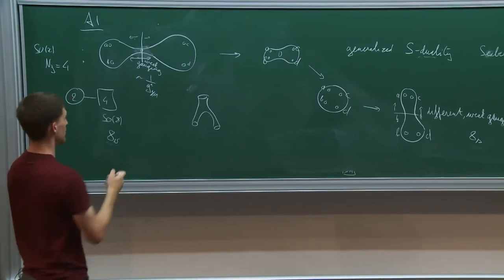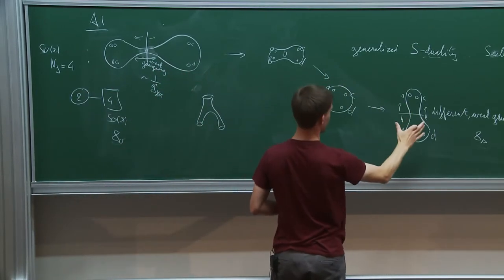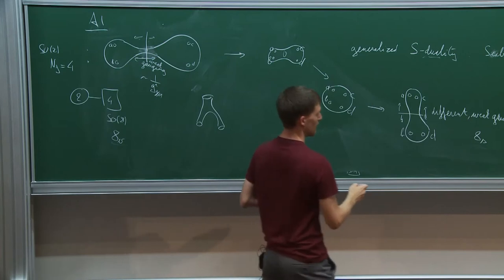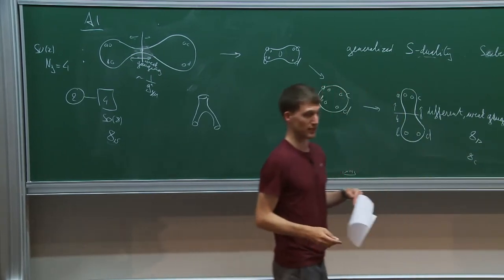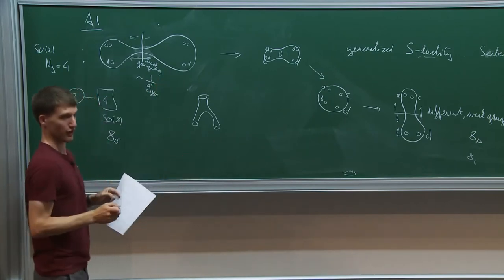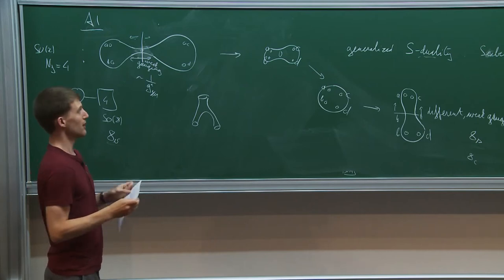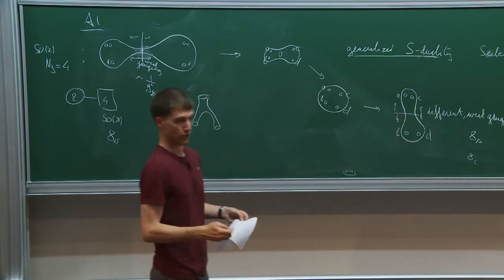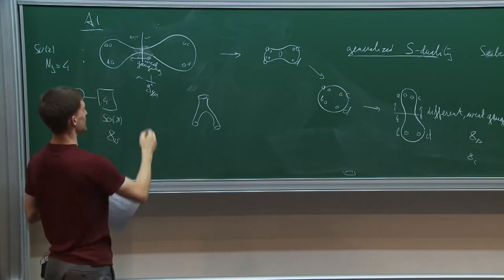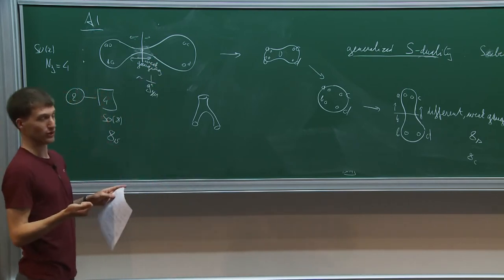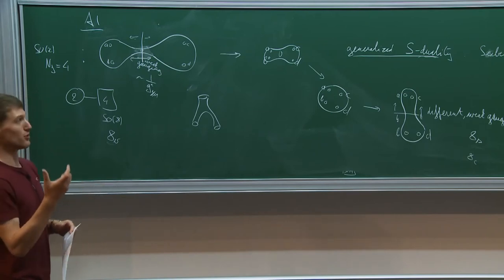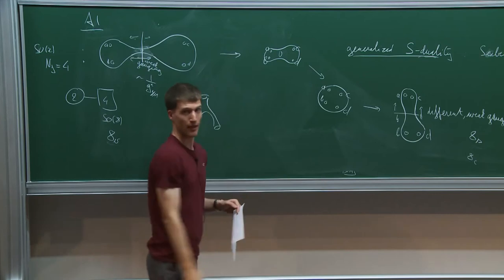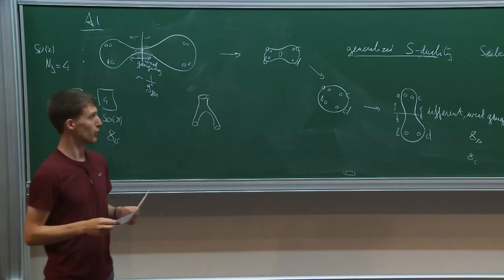Any pair of pants decomposition of a punctured Riemann surface which we associate to an A1 theory corresponds to some weakly coupled frame, like the example over here. Here we had just two. Well, actually, we have three choices, as you were pointing out, because we can do yet another permutation of these labels to find a third description, where instead of the spinor, we would get a co-spinor. So any pair of pants decomposition of a Riemann surface corresponds to some weakly coupled frame. And moving in between all these different descriptions corresponds to what goes under the name of generalized S-dualities. So if you do procedures like this, what it really means is you have a gauge coupling which you start tuning to be larger and larger, and a dual description emerges in terms of a different gauge theory, which is then again weakly coupled, like we had in this picture. Is everyone okay with this statement?